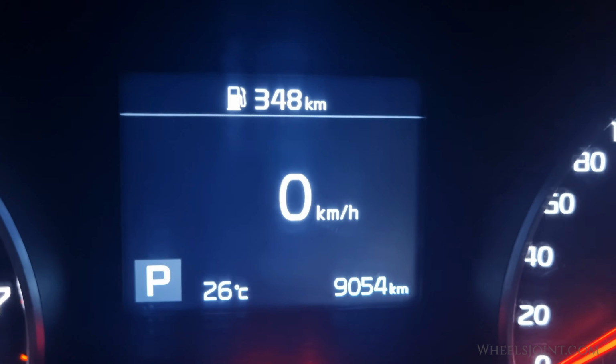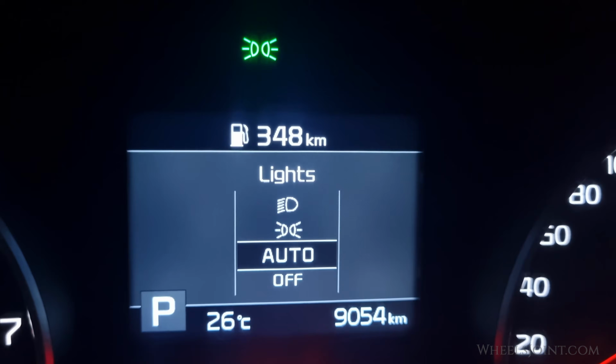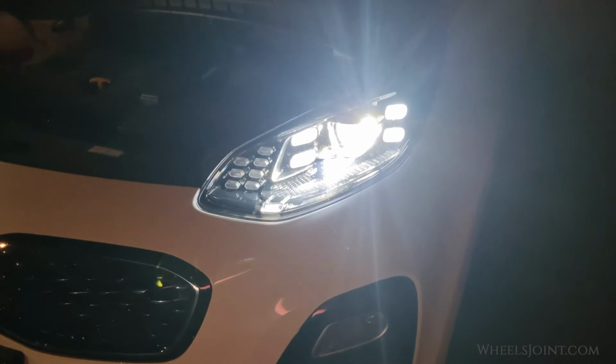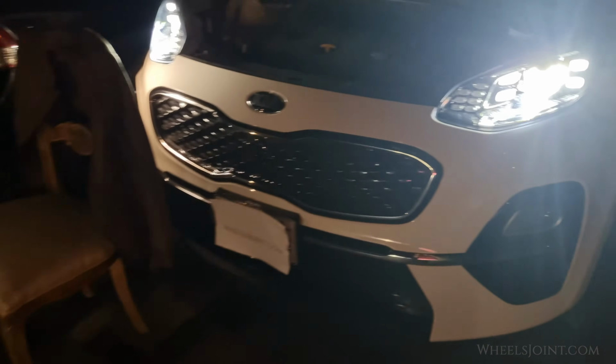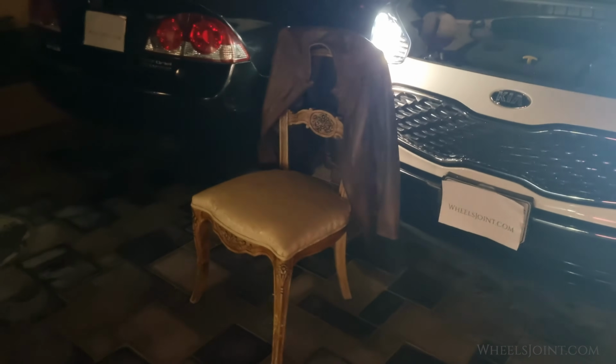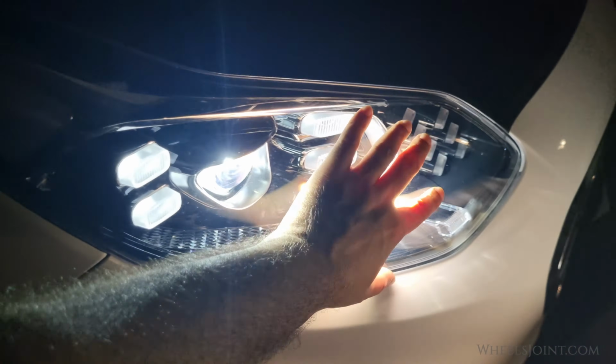Now turn on the headlights and make sure they are set to low beam. Let's adjust the aim of the passenger side headlight first. But before you do that, block the light from the driver's side headlight. You can place a chair in front of the headlight with a jacket on. Do not directly cover the headlight as it may melt the headlight due to excessive heat.